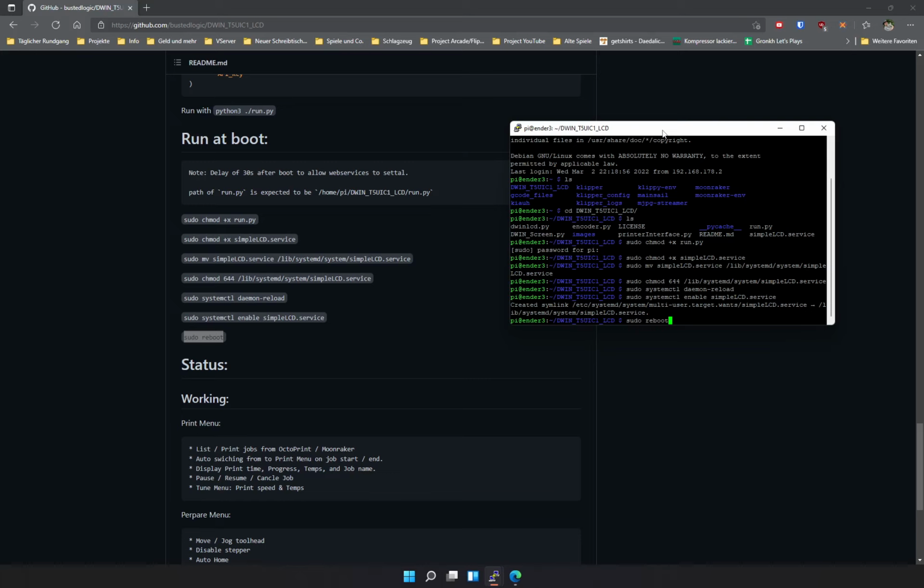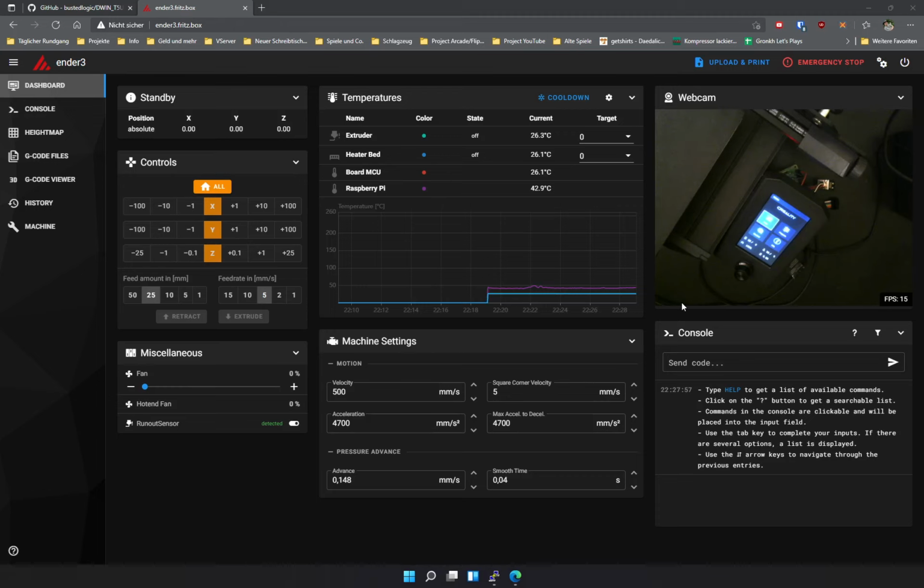Before I reboot, I pause the recording and see if I can just add my webcam into Klipper or Mainsail, and see that after reboot the screen is running well. Just give me a second. So I just configured my webcam and you can see the Ender3 display is working. I will just walk over and prove that it's working well.